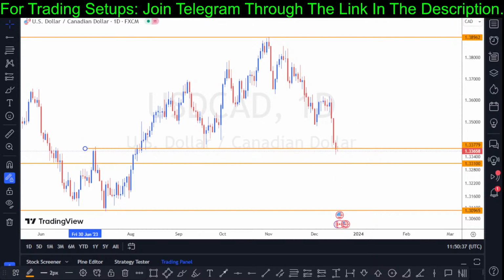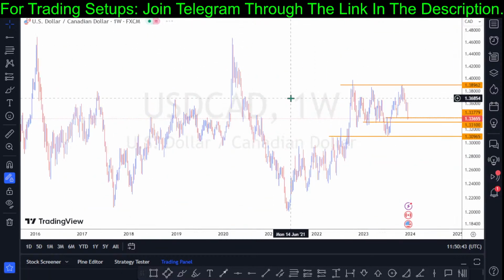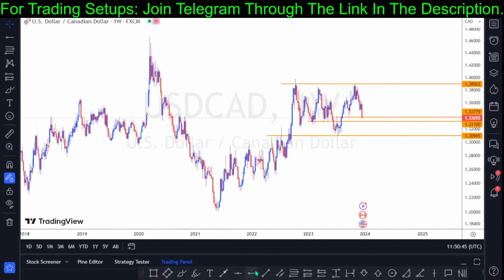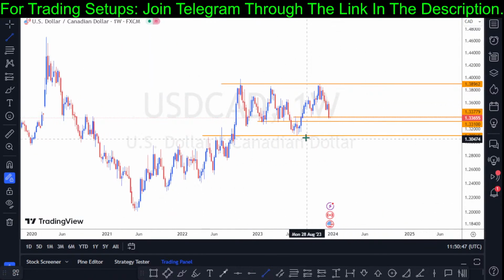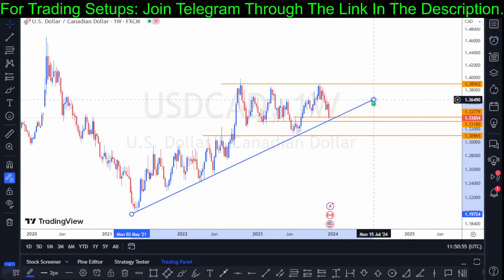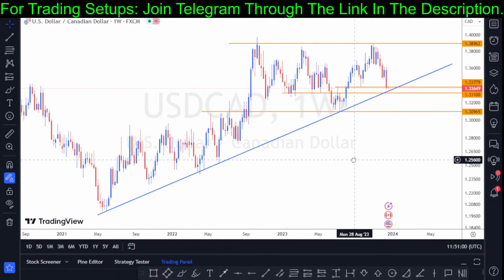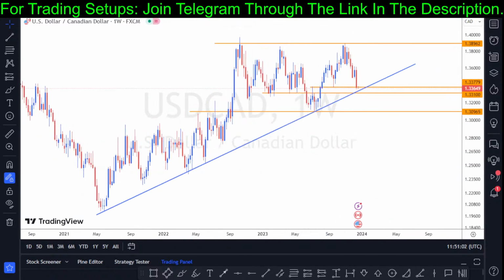In summary, I'm still monitoring the USD Canada, and I have a rising trend line from the last higher low swing right here. I constructed it all the way back, you can see that, and then I extended this trend line all the way forward. So you can see we have a lot of confluence factors right here, with multiple tests.